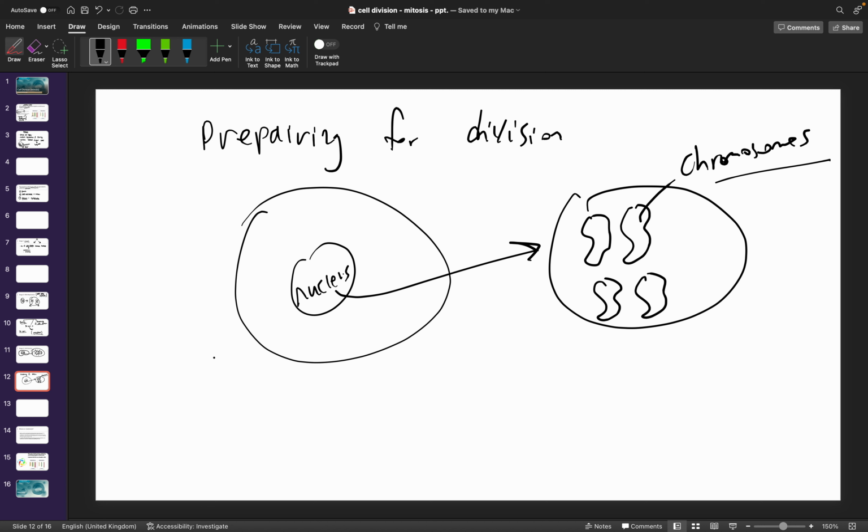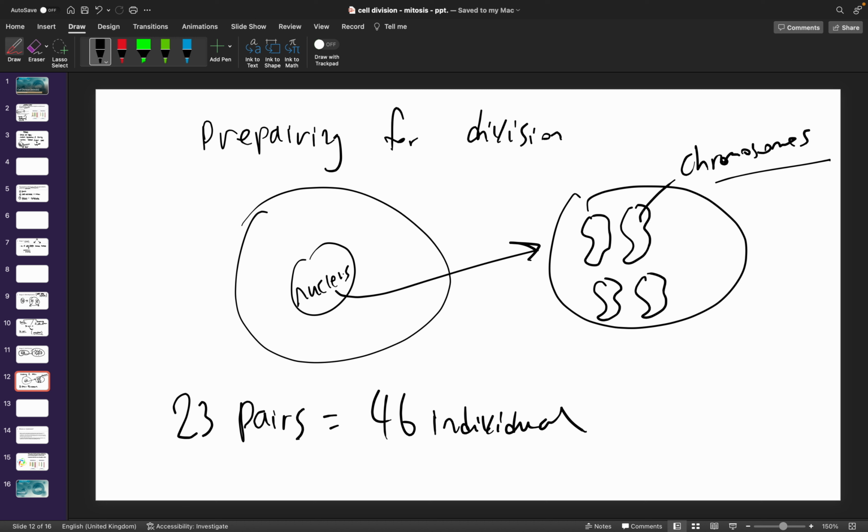And remember, in humans, we have 23 pairs. So 46 individual chromosomes in total. It's kind of like pairs of socks. If you have 23 pairs of socks, you're going to have 46 individual socks in total. So 46 individual chromosomes. And then what happens is, in eukaryotes, two pairs, and one comes from the mom and one comes from the dad.